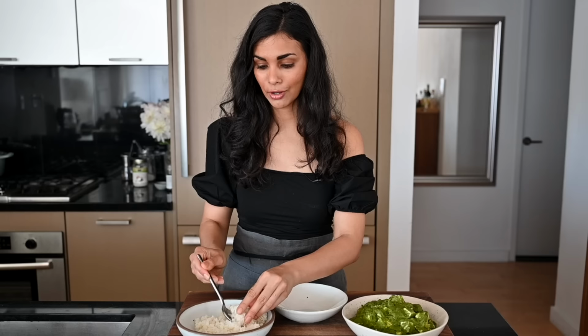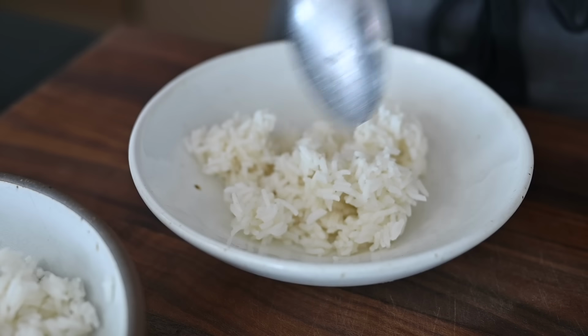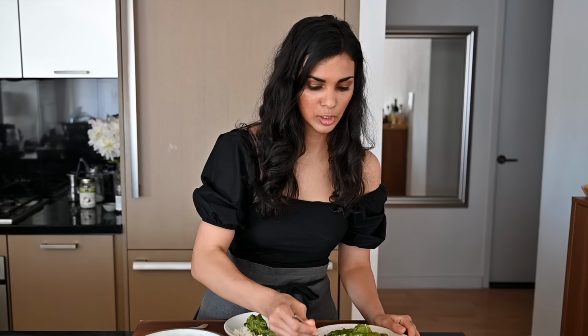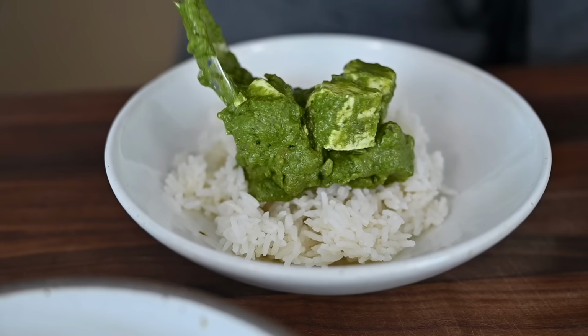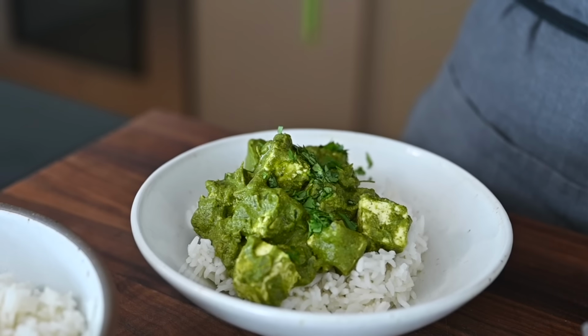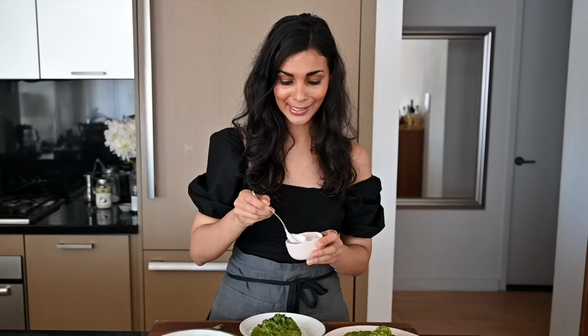If you don't have that, you could also do some sort of Indian flatbread like roti or paratha. Dollop, scoop, spoon some of this palak paneer on top. And this is totally optional, but if you have some coconut yogurt at home, just a little spoonful at the end is a nice balance. It adds a little bit of tanginess and coolingness. I really like it.